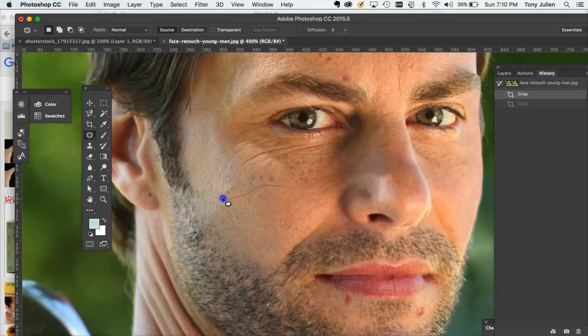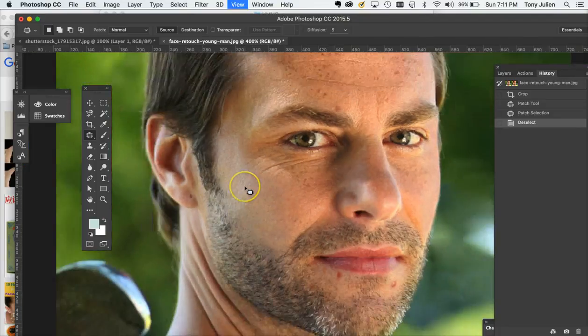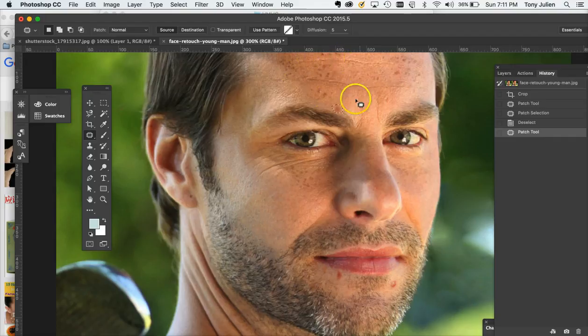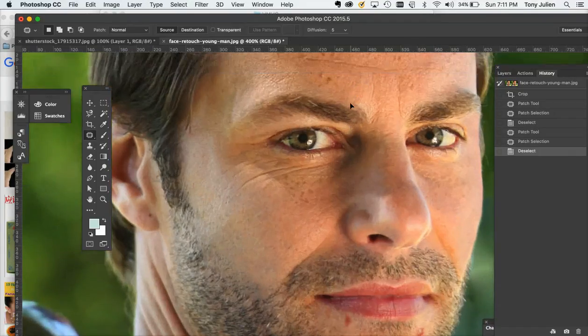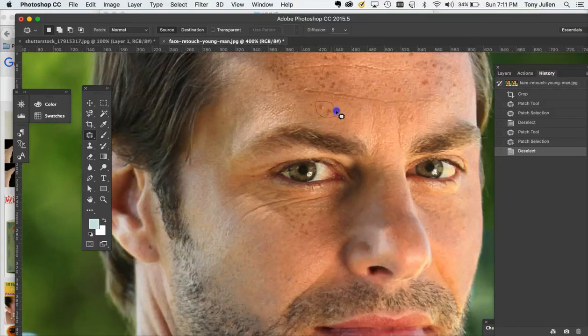You can just select around an area that you want to change, and then drag it into an area that's kind of clear. And what Photoshop will do is take the same texture that's over here and bring it over here. Okay, so you can go through each one, and you can't do the entire thing. You have to do it a little bit at a time. Obviously, if you come over here, it's going to bring that little piece in there. So you want to get an area that's clear, and it blends everything in for you really nicely. So that's a really nice tool to work with.